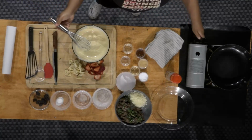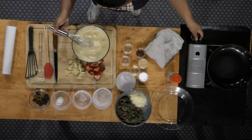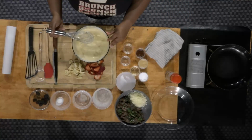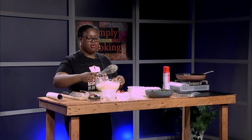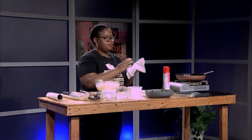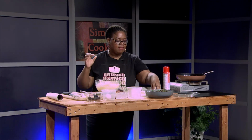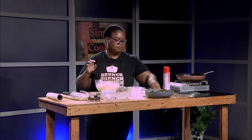Let's heat up our pan. Now we're gonna put this on medium high. We don't want it too hot, but we do want a nice hot pan, okay? And the thing you have to remember about making crepes, it's very thin, so it cooks very fast. So this is not one of these set it and forget it. You have to be attentive over your pan, okay?